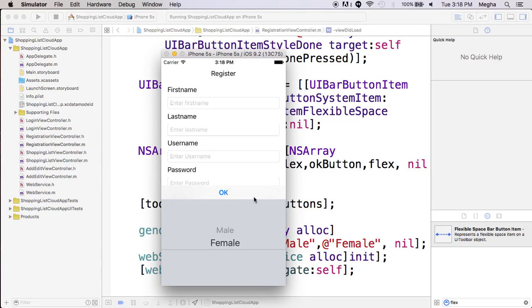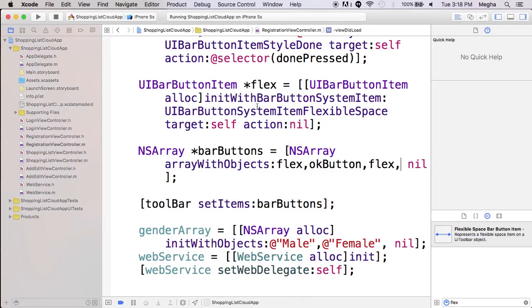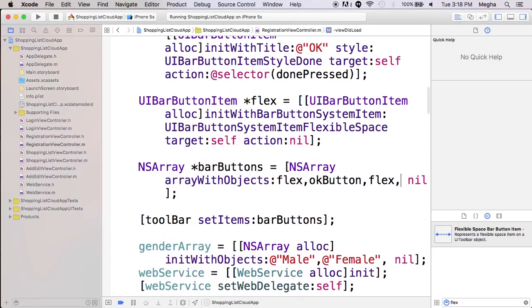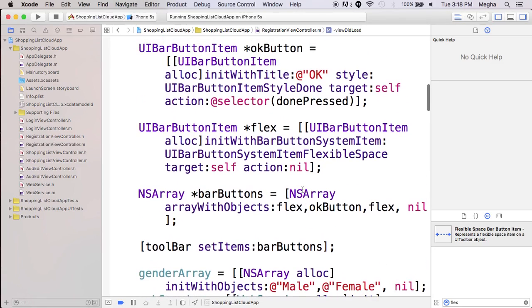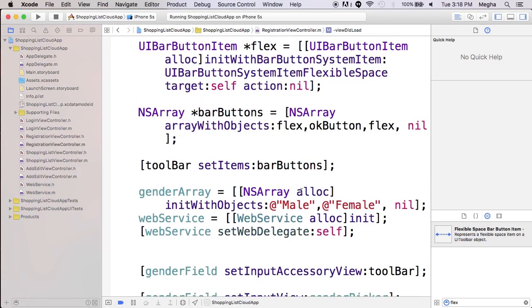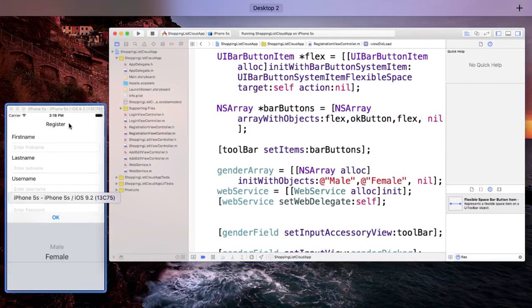The OK has come because both the side it is pushing the particular button in same force. So wherever you would like to keep some sort of alignment, you can use this kind of flexible bar button item, especially in a toolbar wherever you want to maintain some sort of alignment. It's up to you. So if at all needed, you can make use of it, but it's nothing to do with our design constraint still.